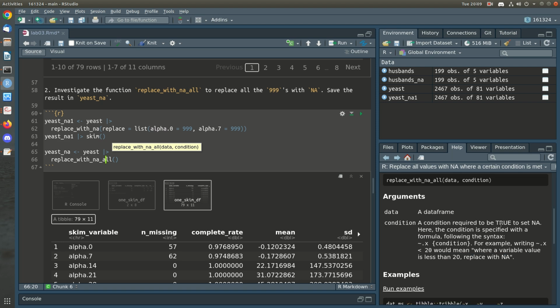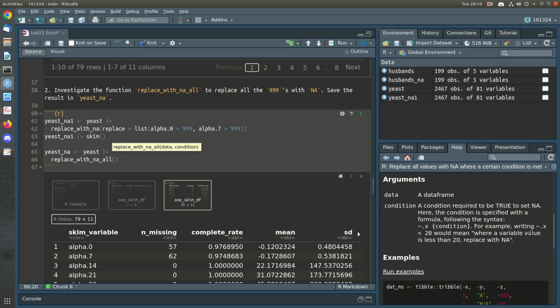A condition required to be true to set NA. Here the condition is specified with a formula following the syntax like this. So for example, writing tilde .x less than 20 would mean where a variable value is less than 20 replaced with NA. So I think the idea here is that we'd go .x equals 999.